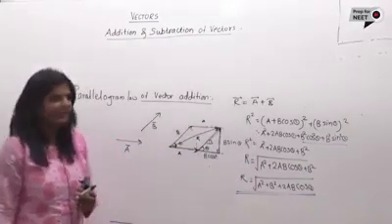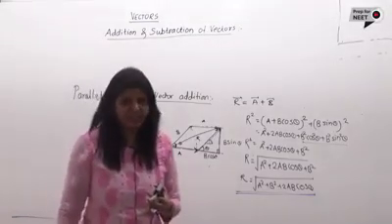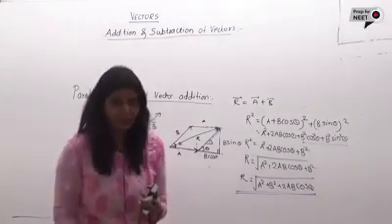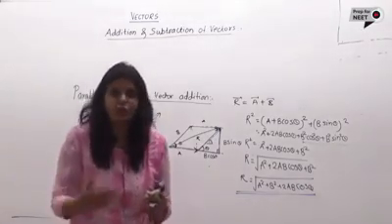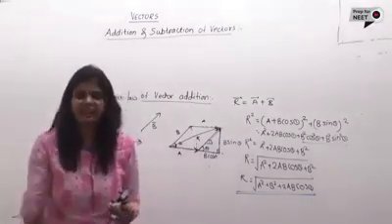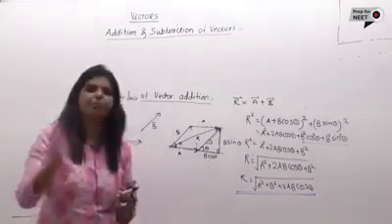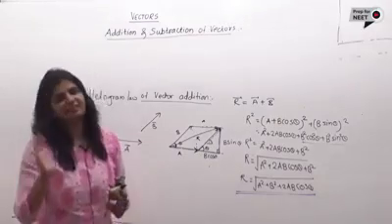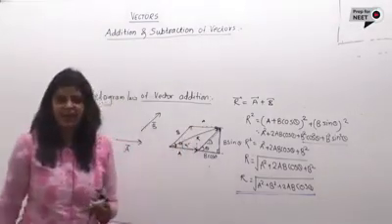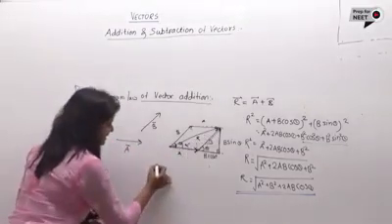If I ask you to calculate the direction, then what is meant by direction first? You must have observed that in the last session I explained the direction of a vector. Either you write it in terms of east, west, north, south, or the angle that vector makes with the horizontal. So whenever someone asks you to calculate the direction of a vector, you are supposed to calculate the angle made by that vector with the horizontal. Let's assume the angle made by resultant R with the horizontal is alpha. Now my task is to get the direction.